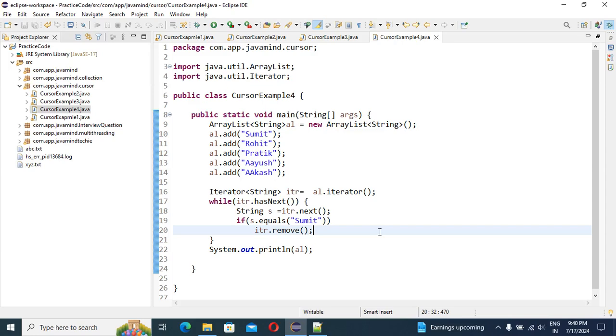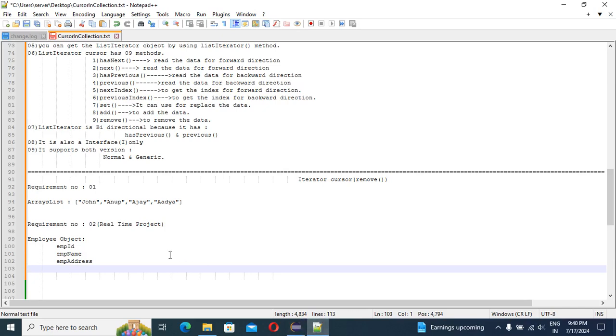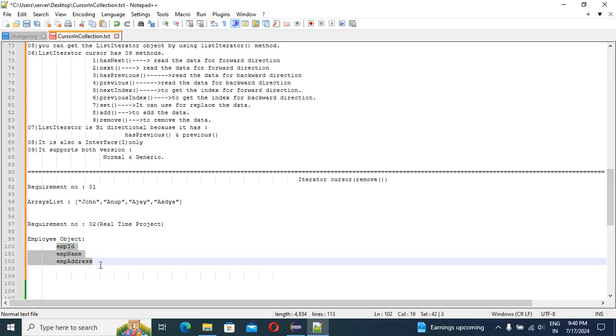Correct guys? See, what I have explained, what I have discussed at that time. So requirement 2: what is a real-time project? In a real-time project, how are we going to use this scenario? Suppose, guys, you have an employee object with respective fields: employee ID, employee name and employee address.